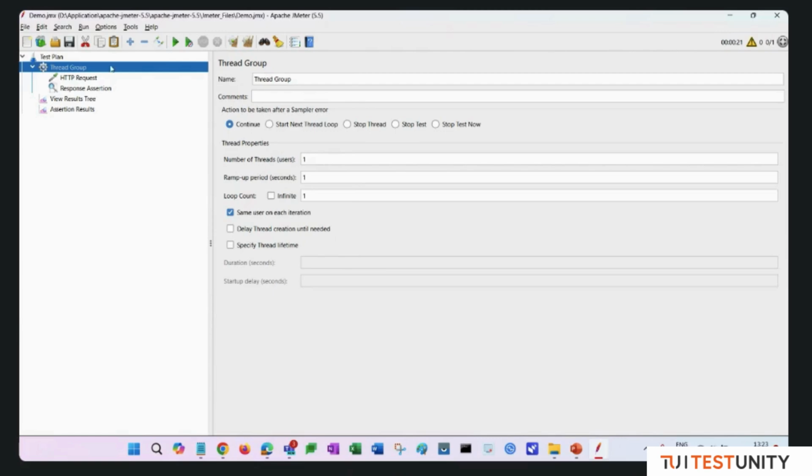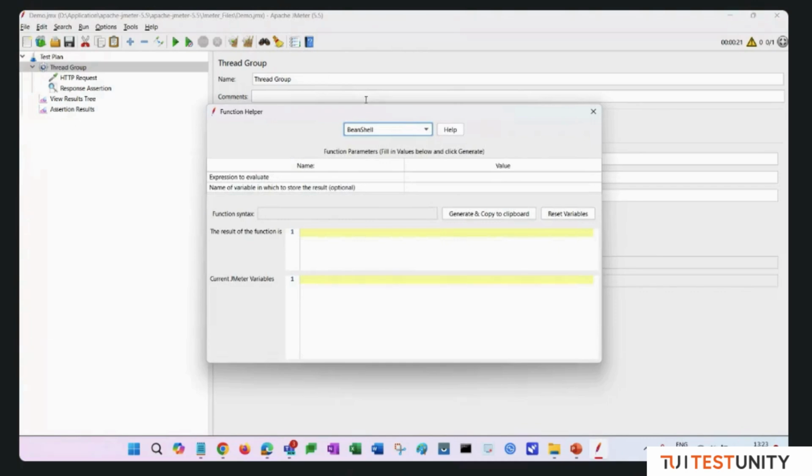And then, okay, there is one option here. You can see this is the function helper. There are some different types of functions we can use. These are some inbuilt functions which we can use inside JMeter.